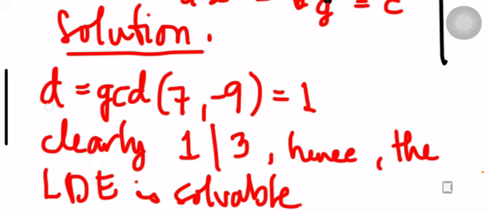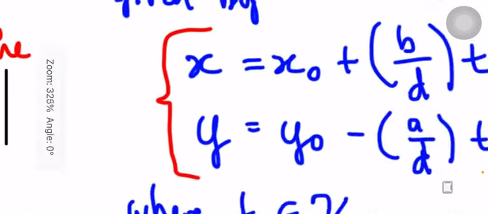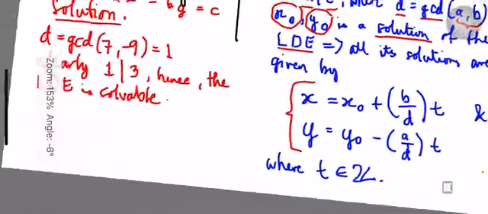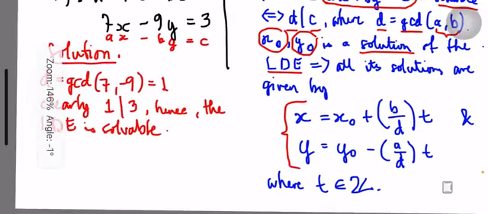Now, if it is solvable, we can move on to the next part, wherein we are going to make use of this information here, which is these x and y. In order for us to get all the solutions of that problem, we should obtain all the integer solutions. So let's make it bigger. Making use of this information, we can get the general solution of our x, which is going to be x sub 0. First, we need to find one particular solution of x and y.